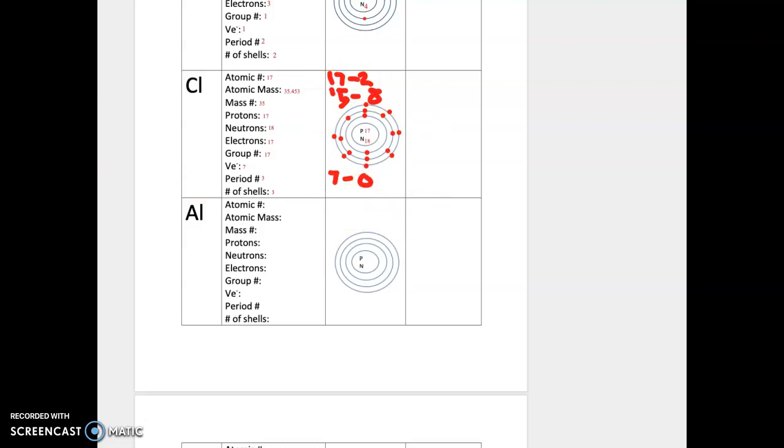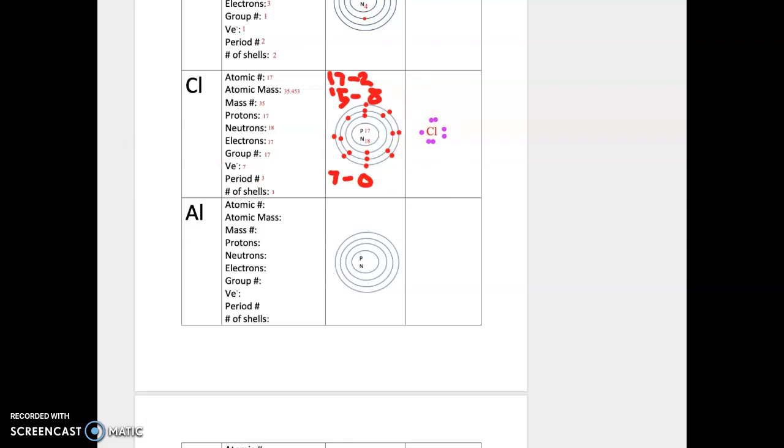Now we do our Lewis dot diagram. We start out by writing our symbol. Then we start drawing our electrons. And we draw only valence electrons with Lewis dot diagrams. You start at the top and go clockwise. So you have 1, 2, 3, 4. After you've filled up all 4 sides, you start doubling them up, going clockwise again. So you have, that's 4, 5, 6, 7. So you've drawn all of your valence electrons, and you've done your Lewis dot structure.